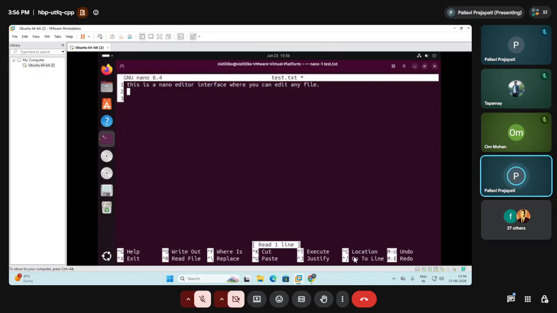So let me write the names here because I want to tell you about sorting, so that's why I am writing this content that will show you the sorting also.